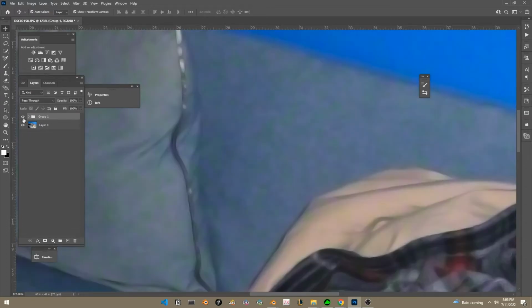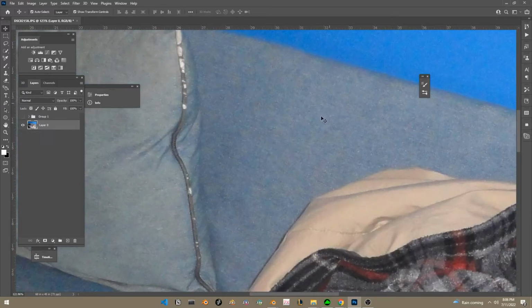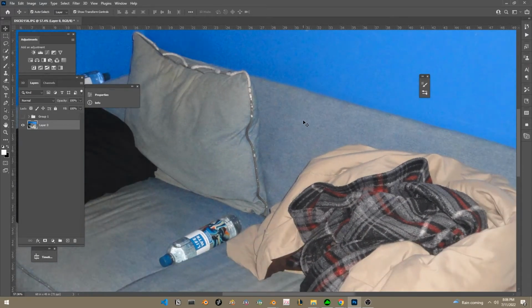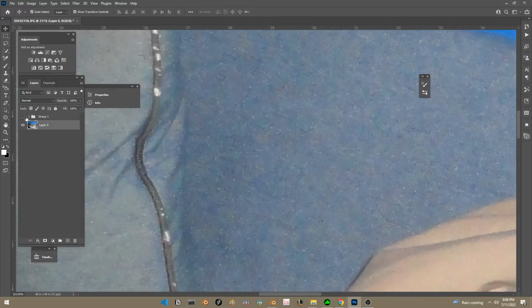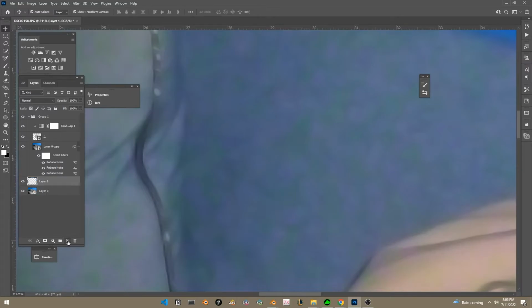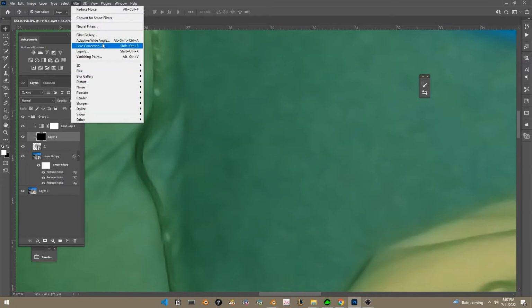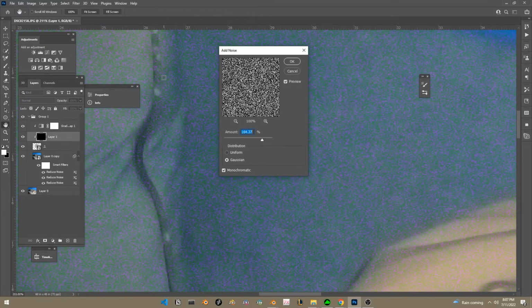Let's try, because it's not going to look exactly right, and I know why. It's because we blurred it so much. There's no texture behind it. If you will notice, if we turn it off, how much texture there is. So there's actually two parts of this as well. I'm just going to try the second one. Video is getting a little long, but if you're in for this long, you're probably in for the long haul. What I was thinking is putting noise inside of this effect. So let's just get it close. Filter, and then I want noise, and then add noise.